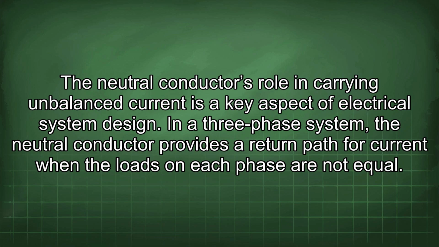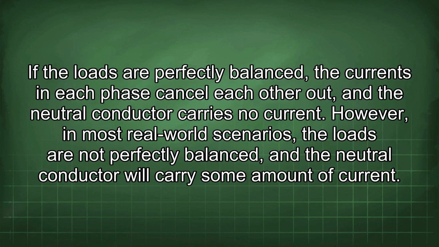The neutral conductor's role in carrying unbalanced current is a key aspect of electrical system design. In a three-phase system, the neutral conductor provides a return path for current when the loads on each phase are not equal. If the loads are perfectly balanced, the currents in each phase cancel each other out, and the neutral conductor carries no current. However, in most real-world scenarios, the loads are not perfectly balanced, and the neutral conductor will carry some amount of current.